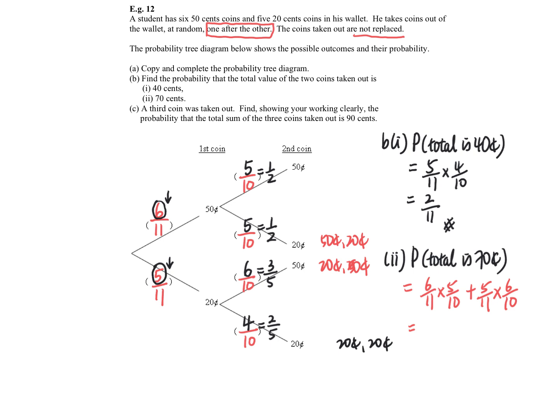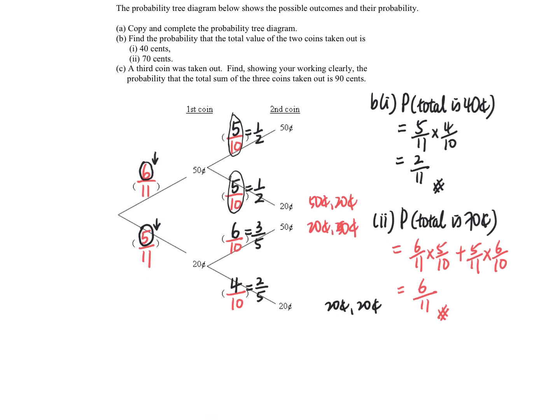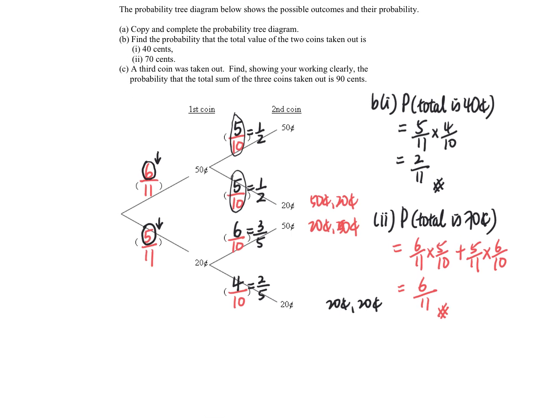Okay, so probability is quite okay. You just have to make sure the numbers you put in are correct. Then there is replacement or no replacement. If there is replacement, this one will still be 6 out of 11. This will still be 5 out of 11. All the branches have the same probability. Without replacement, then you must minus 1. So this one you be careful. Sorry?